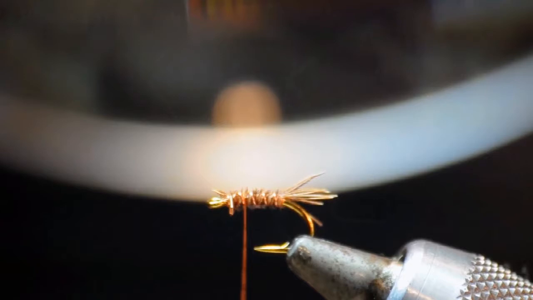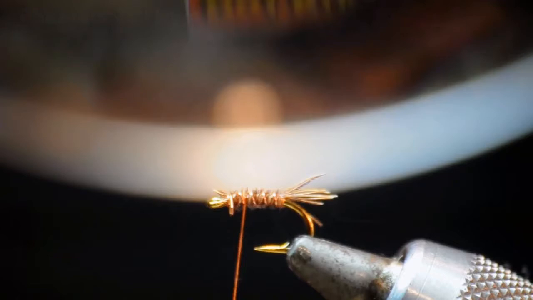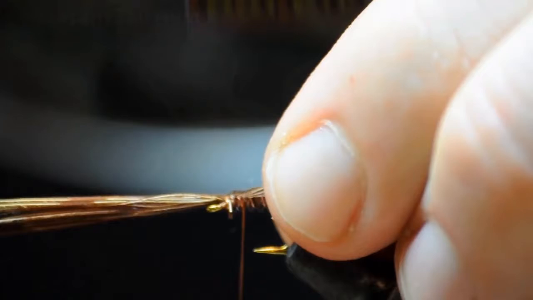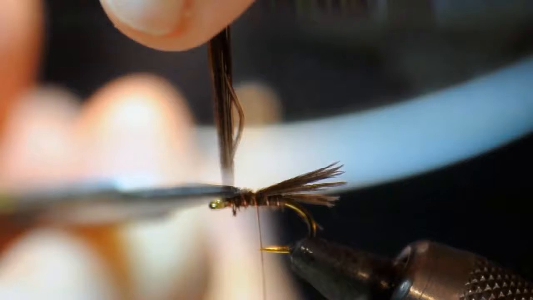Now I'm going to clip off another ten or so pheasant tail fibers that'll be tied in to form the wing case and the legs of this fly. I'm matching them up basically with the end of the tails there and then tying back to about the halfway point of the body.